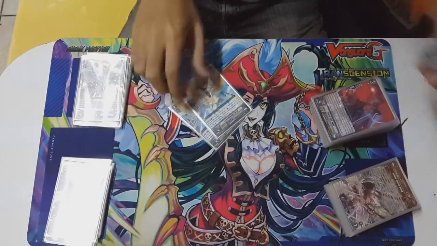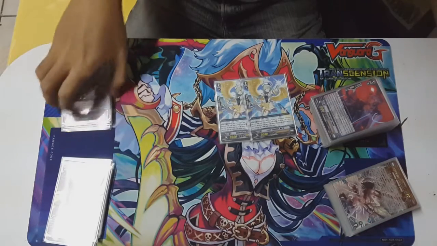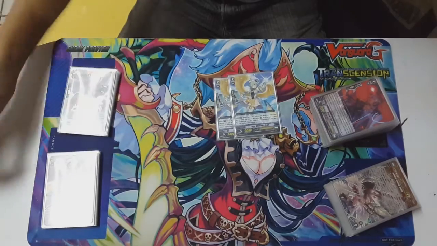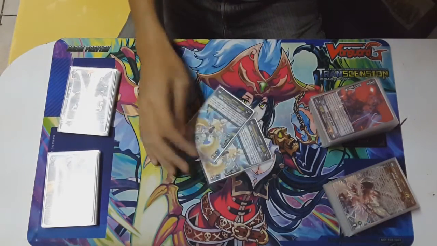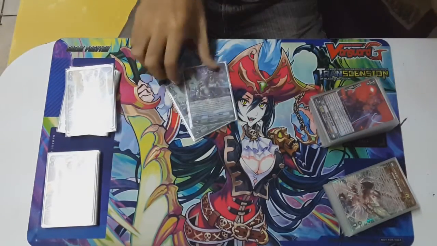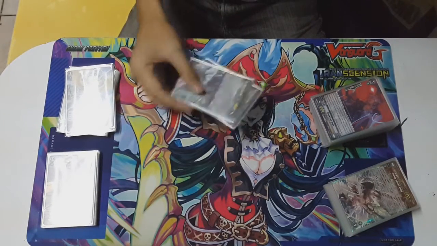Next, I run 2 Rescue Superior Call Kill. I like her since the majority of the decks that I expected to encounter or control are usually Kagero, so to prevent Rearguard disadvantage, I decided to run her for Superior Call for free. Next, I ran 2 of these, also for Superior Call purposes, only 2.